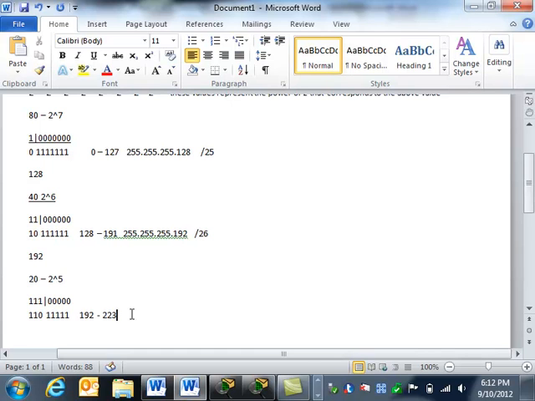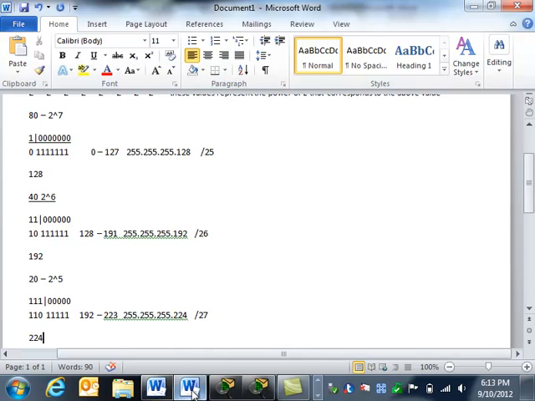Now the subnet mask for this range, again, always right up here at the top, 255.255.255. Dot, what is this number? Well, it's the 128, the 64, and the 32, which is 224. And in slash notation, that's a slash 27. My next range has to start with 224 because that's where I left off.